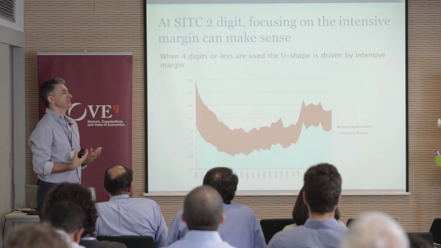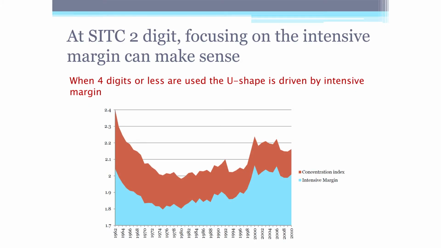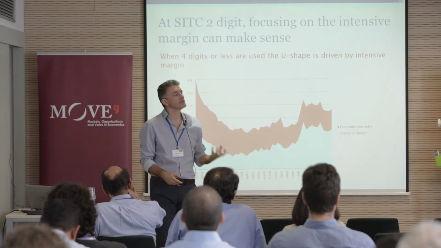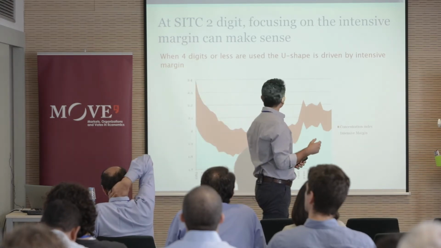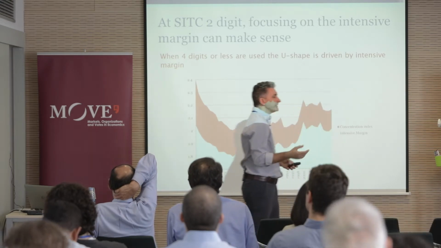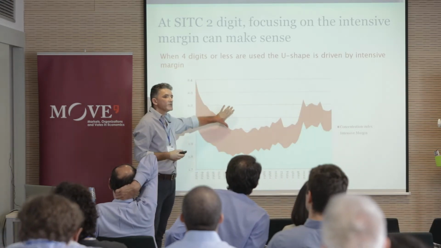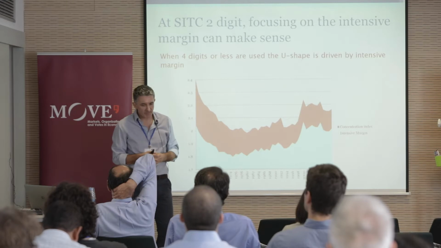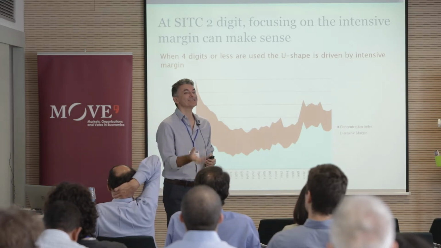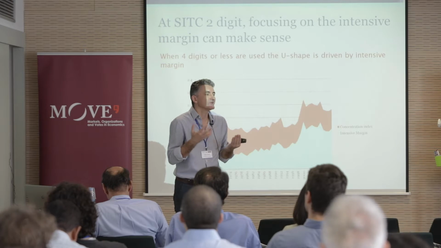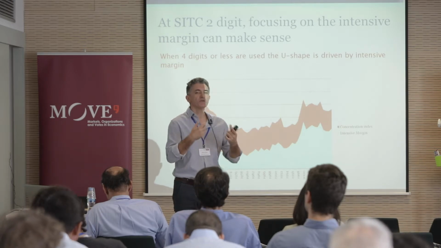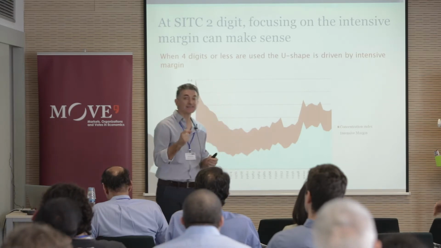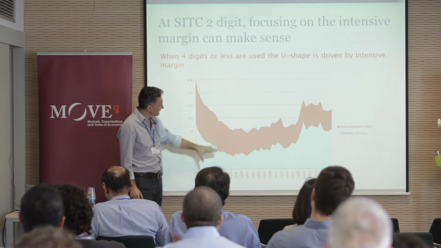Now, which aggregation? Going back to your question, in principle, we use SITC, 2 digits. This means that we have about 70 sectors of activity. With high aggregation, the evolution of the tail index depends much more on the intensive margin than the extensive margin, right? Since we cannot say anything about the extensive margin, we prefer a level of aggregation that is driven mainly by the intensive margin. This means less disaggregation.